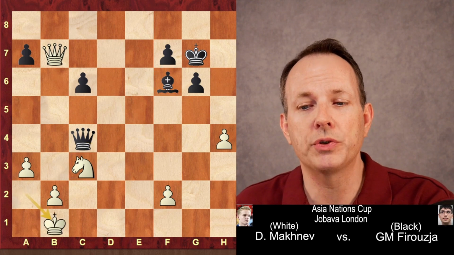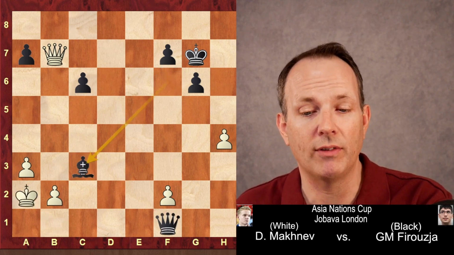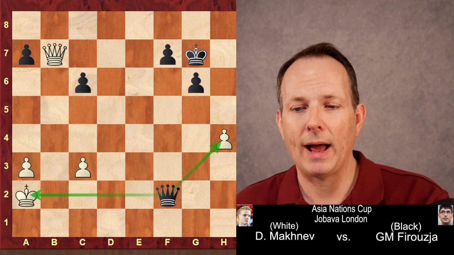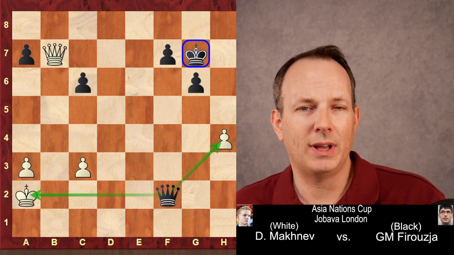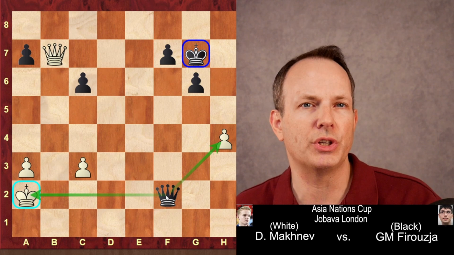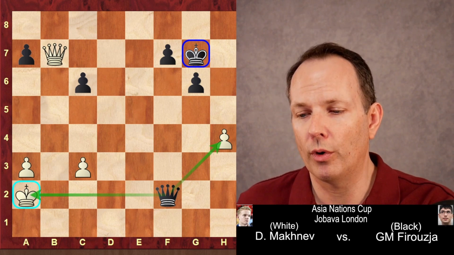If the king runs from the check, then queen to f1 check, king a2, and now he can give up that bishop at the opportune time, bishop takes c3 and queen f2 check, and this would be a winning position for Black because he just has double attacks all over the board. Firouzja's king is safe, White's king is exposed, and he can keep checking and position his queen in an ideal position over and over again. So this position is completely lost for White.